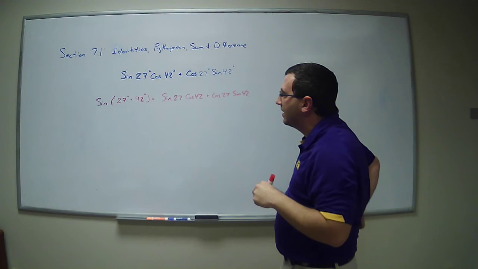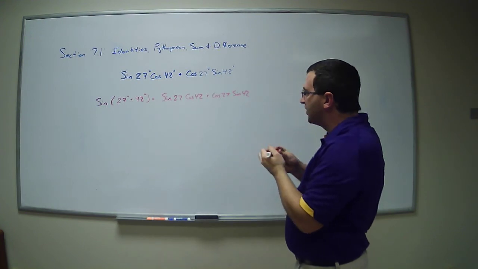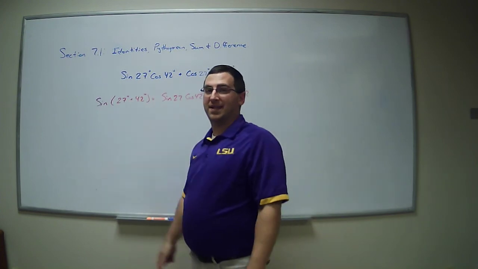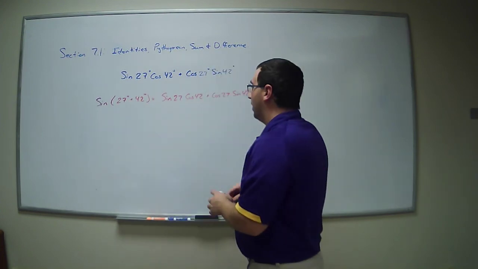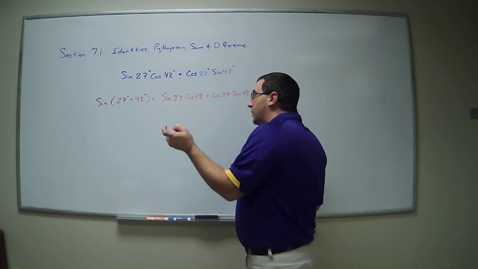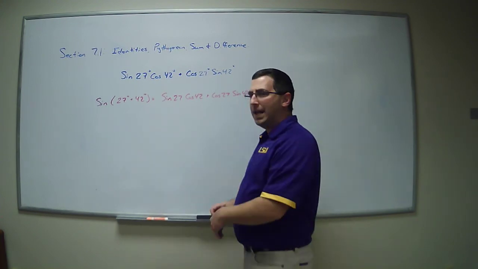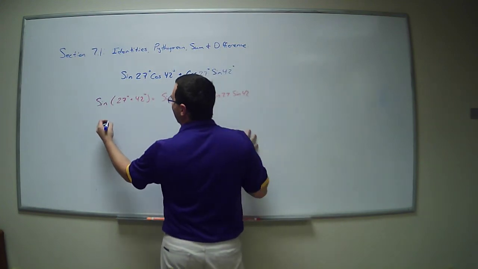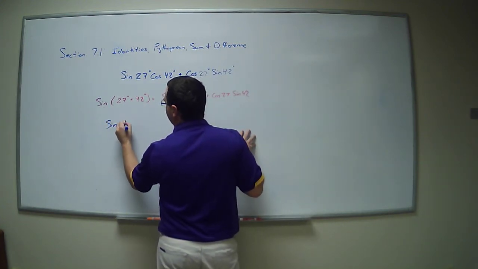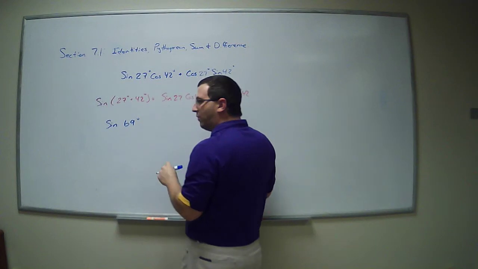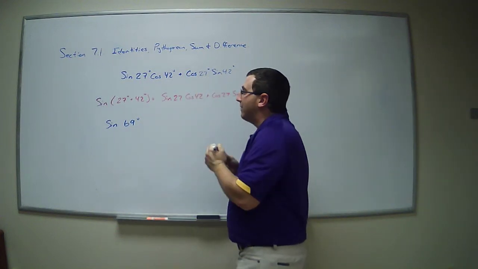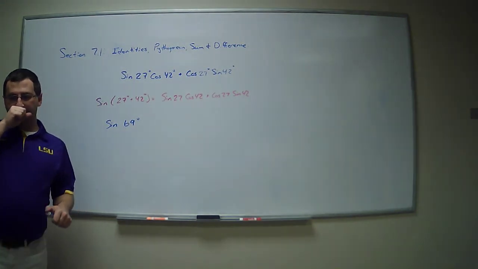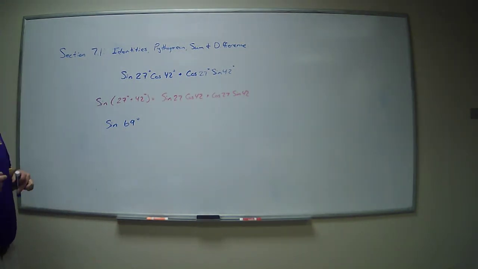So that goes back to the formula. So basically what we're doing, we're given all the right side stuff, we just need to figure out the left side stuff. Okay? So in other words, once we determine this, all we have to do is add 27 to 42. Which means that would give us the sine of 69 degrees. And that would be our final answer. That would be the single angle that we are looking for to simplify this expression.